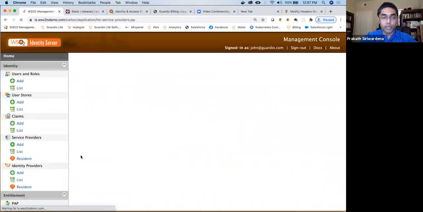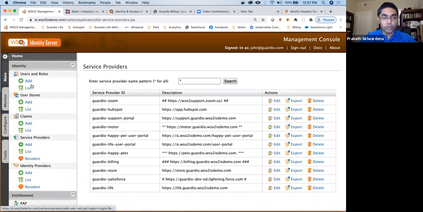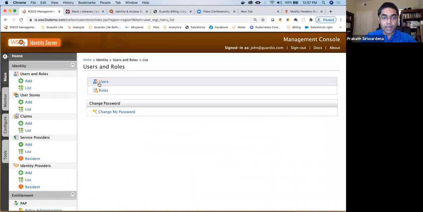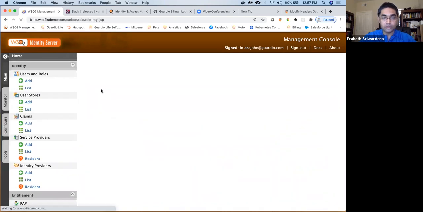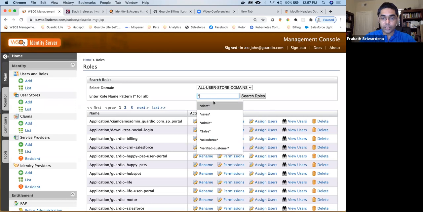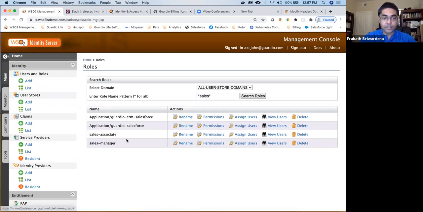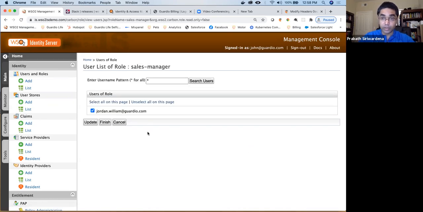If you go to users, roles list and roles, you can search for sales, and you can see sales manager and sales associate roles. If you look at the users in sales manager, you can see Jordan is part of the sales manager role.